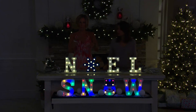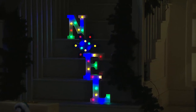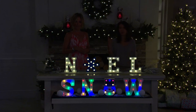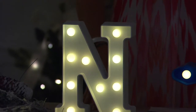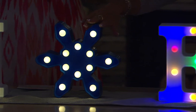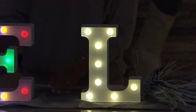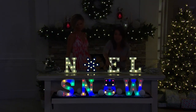Trying to figure out different words — like jumble, I love word games. If you pick up both sets, can you imagine the different words you could create? You could take Snow and turn it into 'now' if you want to give your kids a message. Or if you have a name, break out the initials and take one letter and keep it in somebody's bedroom all year long if you wanted to. Because these are individual — they're not put together — and you get both choices of white and color. Now changing the E to color — so you get both. I love that we added that animated decorative style to the O in Noel — it's the snowflake, it's that pop of blue. It works great with the color but also looks really sweet and elegant with the white.